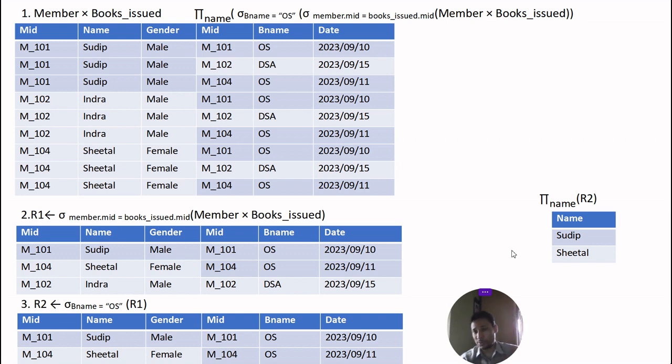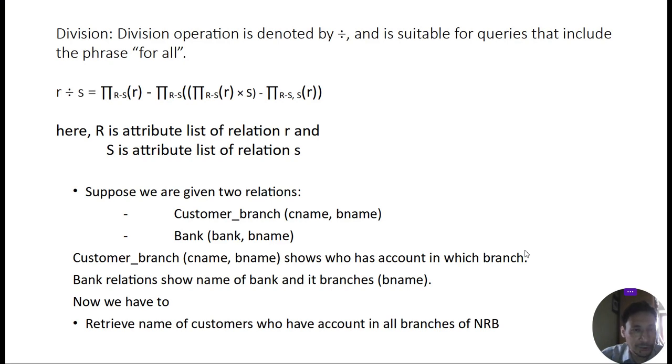So in this way, using the Cartesian product and selection on the basis of common attributes having equal values, we can perform the natural join. Remember that the Cartesian product is one of the most expensive operations in the database, because if there are lots of records within the 2 tables, then the Cartesian product will generate a huge table. So now we will talk about the division operator.